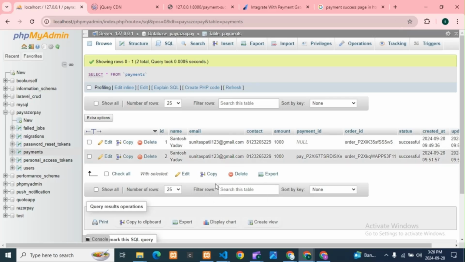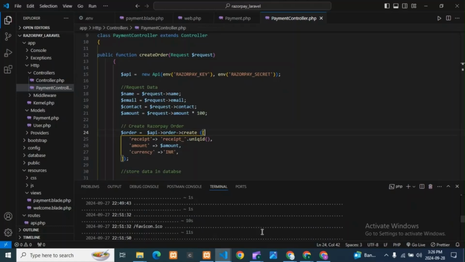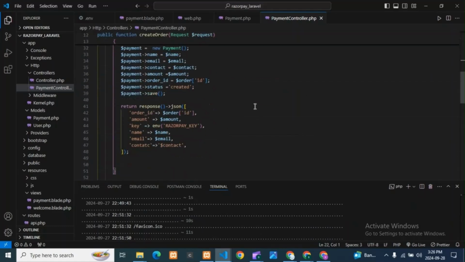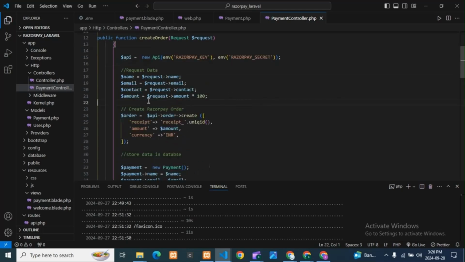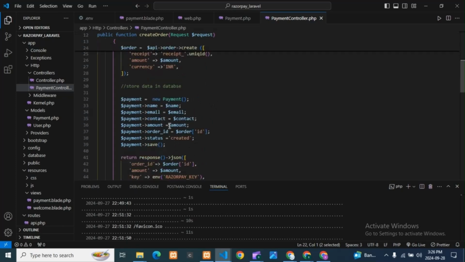So for that I have to go in my backend, guys, that is in payment controller. So here I have to check the amount. Here I am multiplying with 100. Okay, so it is multiplying and it's taking 1,000, I think. Okay, fine. So what we will do, guys, here we'll request the amount.